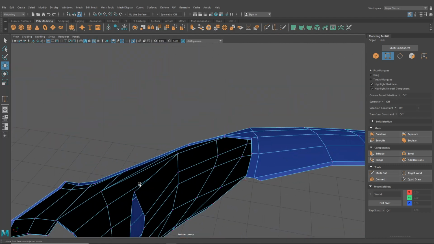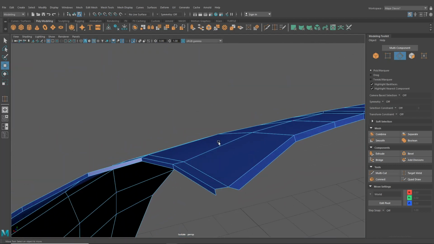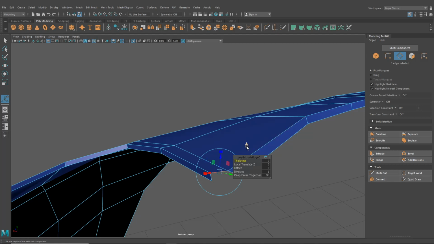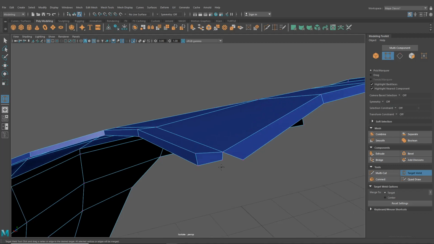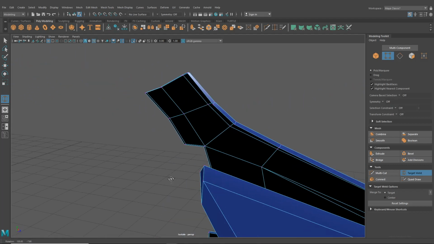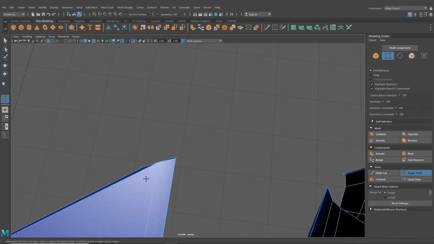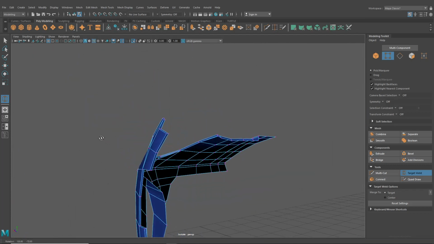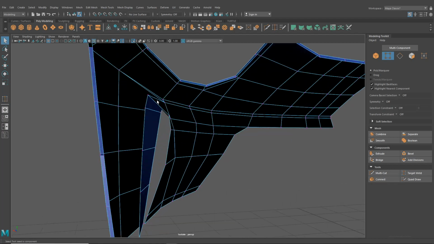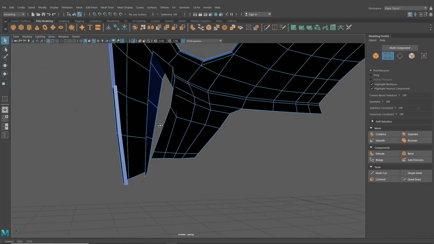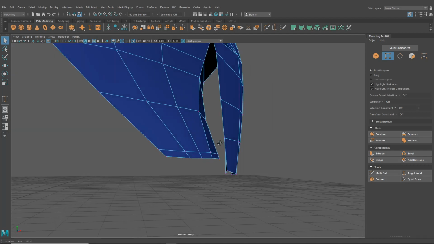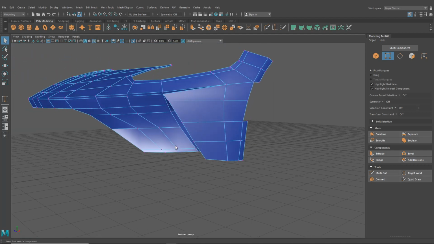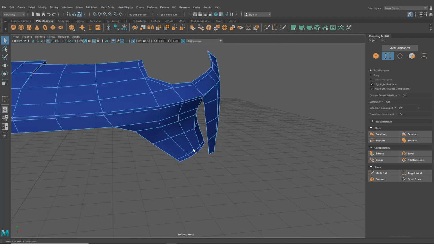Okay, so we're taking those down there. We'll maybe just take this down 1. We'll see how this goes. We'll take this down here, and we're just going to target weld all the different bits. We're going to weld down there and there to the existing kind of locations for those in there. So that's looking okay. I don't think we're going to bother with any of this. I think this inside here will be fine as is. I don't think we'll need to worry about adding extras to that.